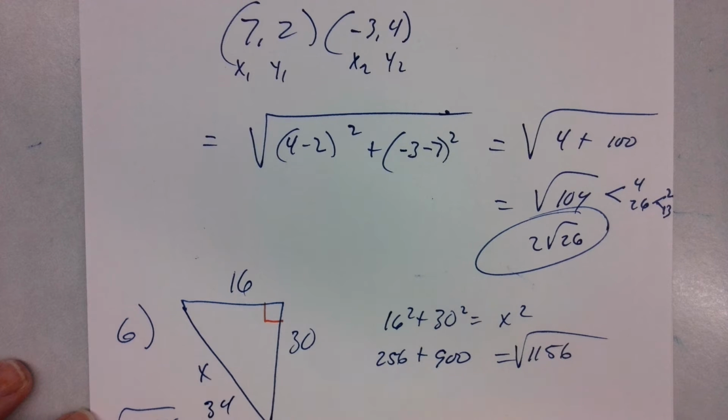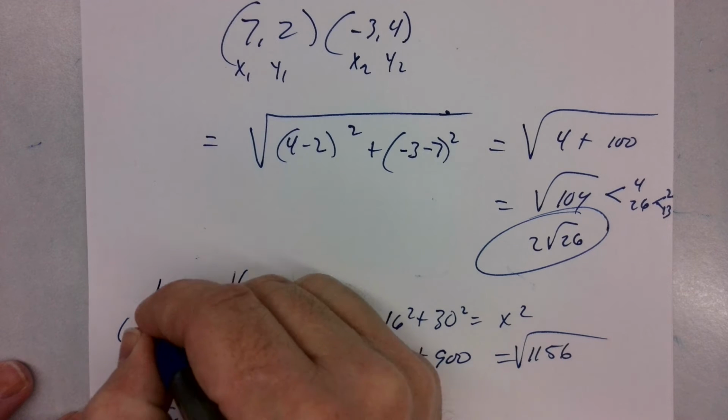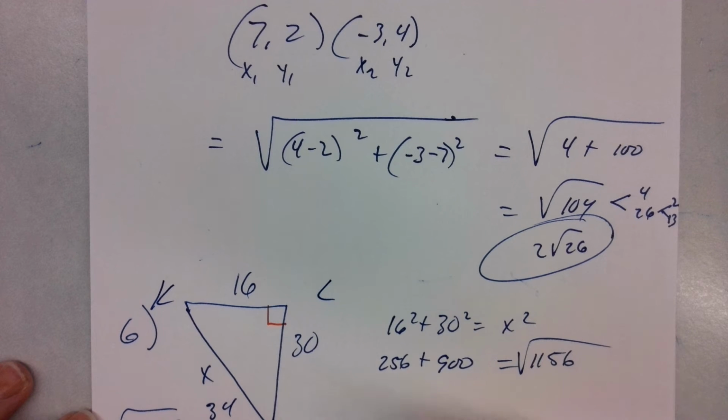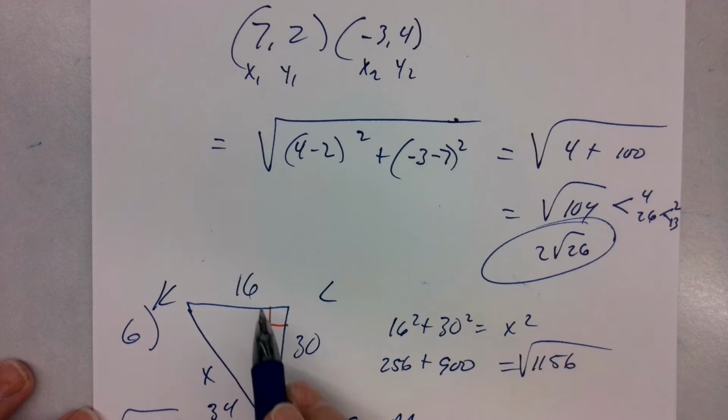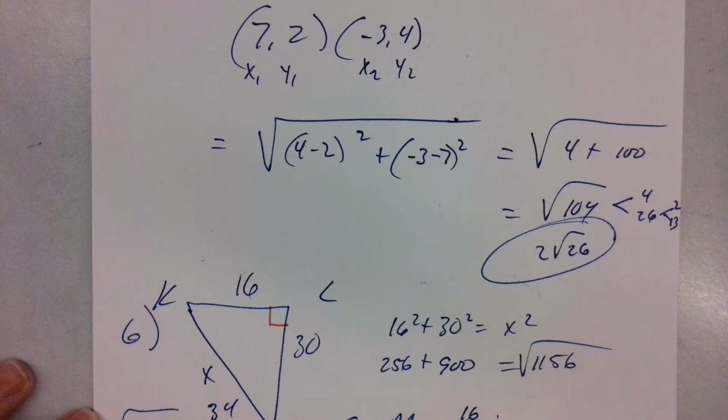So then I'm just going to go, and it wants the sine. So I got K, L, M. So I want the sine of M. Well, sine is opposite over hypotenuse. That's going to be 16 over 34. But if I leave that as my answer, what's going to happen? It's going to be wrong. It's really going to be what? 8 over 17, right?